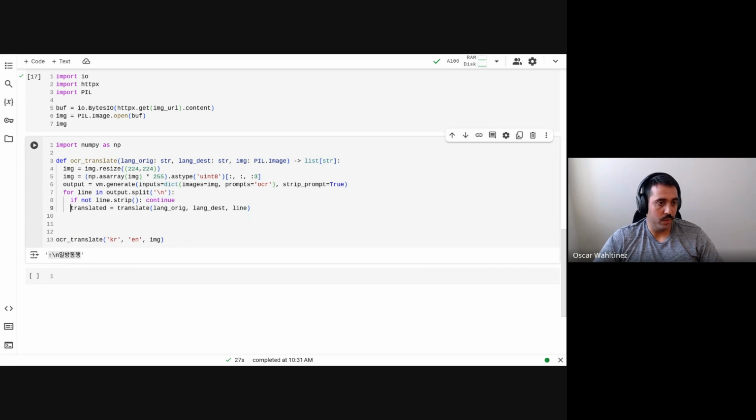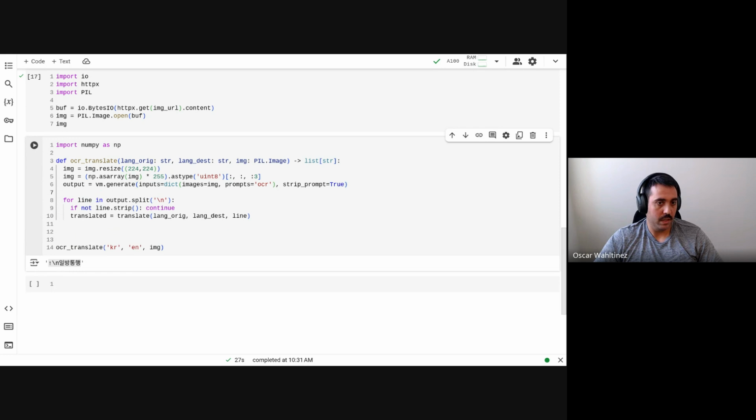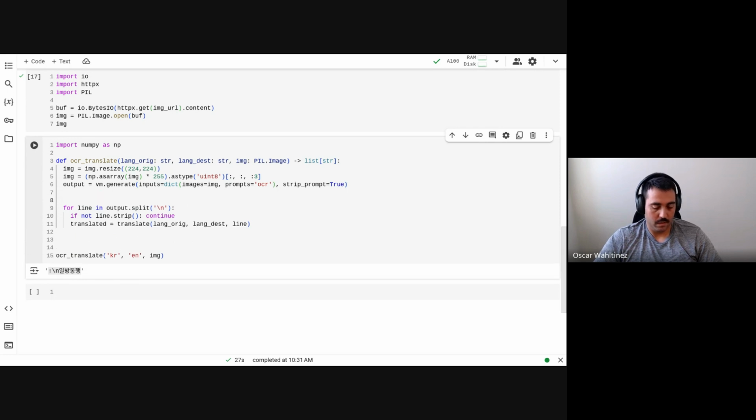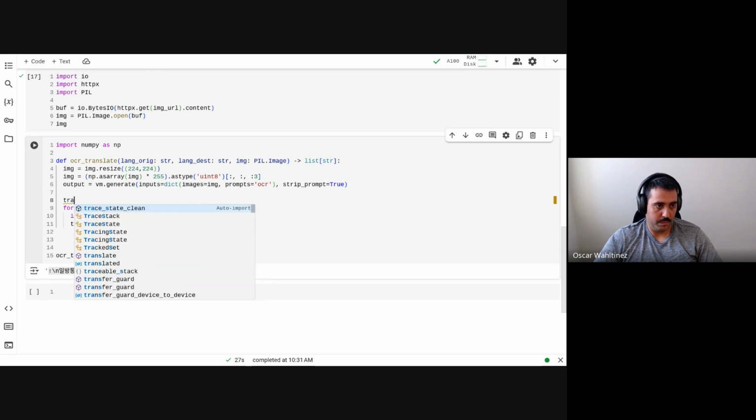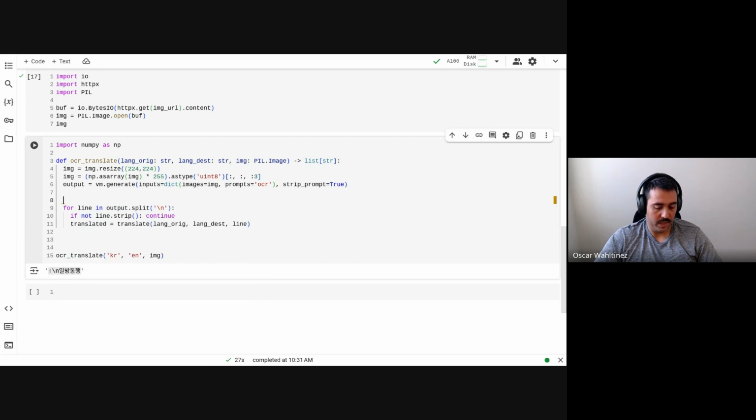And I am going to collect the output into an array. Actually, even better, rather than just appending the translated, or you know what? Instead of outputting a list, I'm just going to print the output. Let's keep this simple for now.